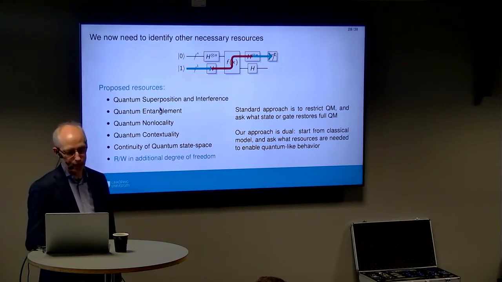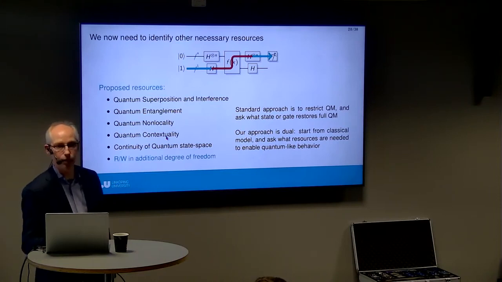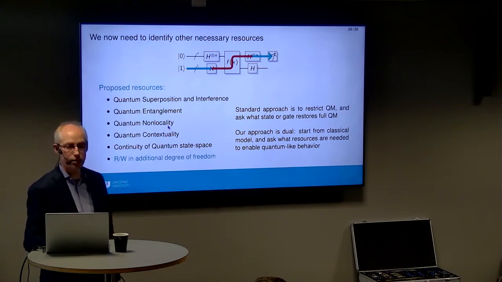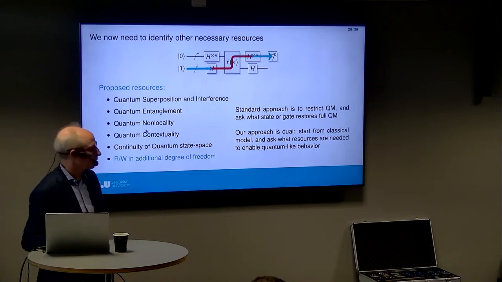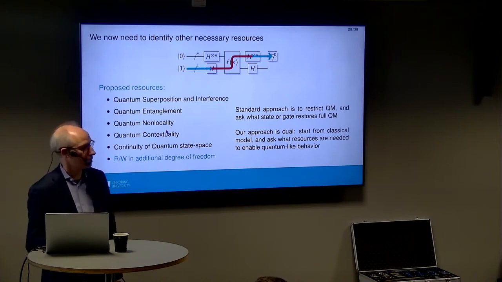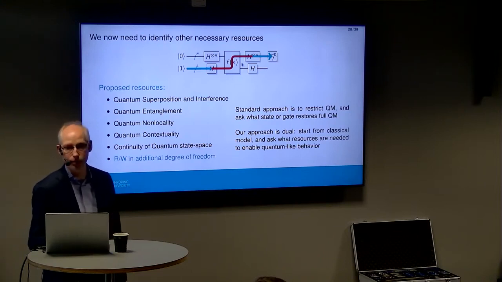And there are all these funky names. Superposition and interference I talked about today. Entanglement, non-locality, and contextuality are quantum effects that we look at. The Nobel Prize was given to experiments that said, yes, quantum non-locality is what we see in our experiments. So that was the Nobel Prize last year. And we're looking at ways of incorporating this in our description.